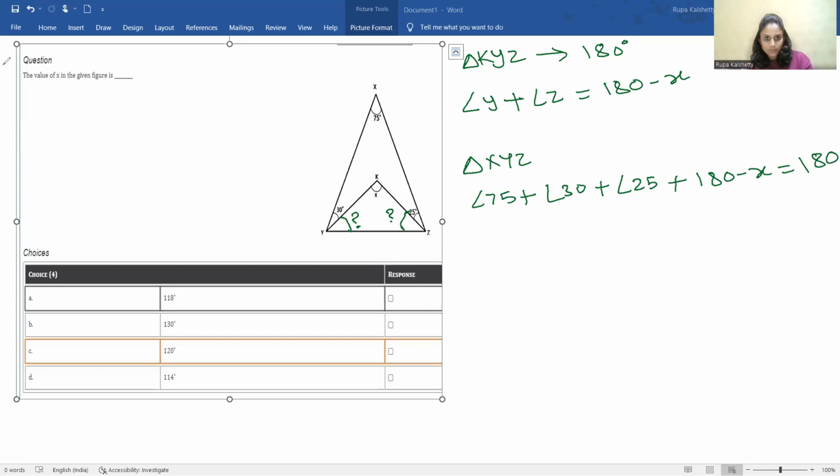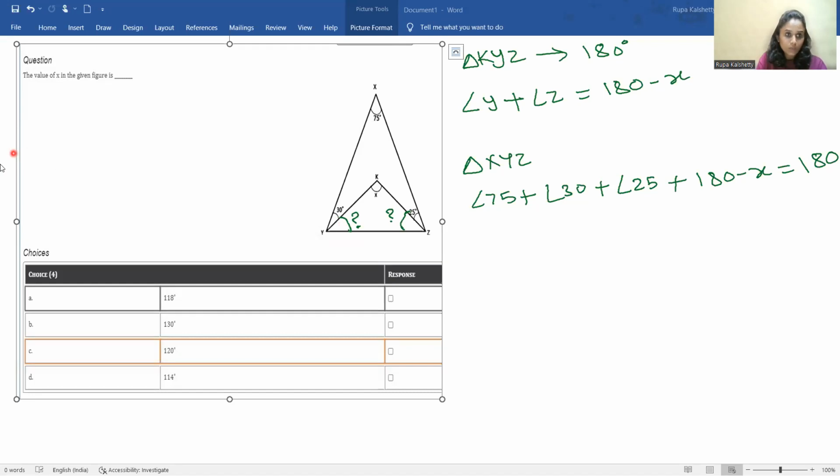What we did here is we do not know these parts of angle y and z, but if you look at the triangle KYZ, these two should be together 180 minus x, because we know only x this part. And if you look at the bigger triangle here, 75 plus this angle total and this angle total, all together should be 180. But we know only part of this and a part of z. And we know that the remaining part together is 180 minus x.